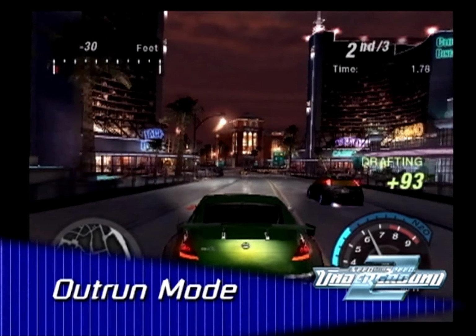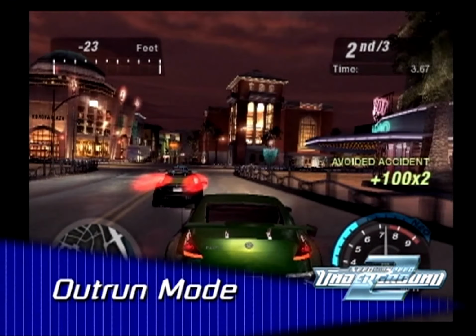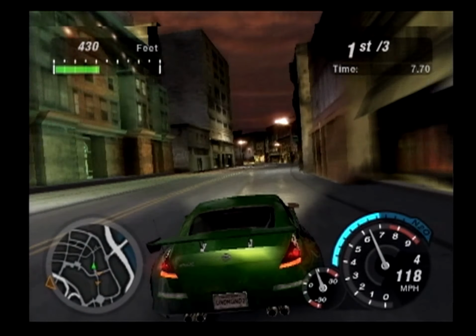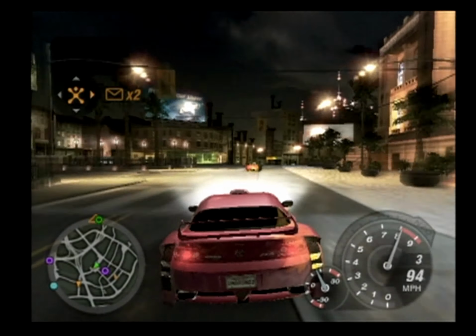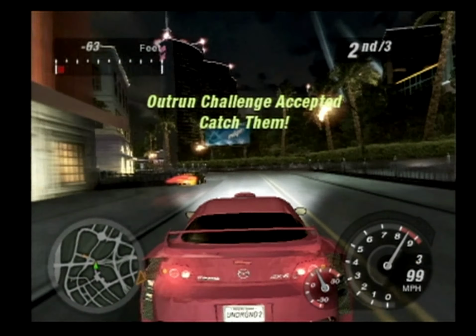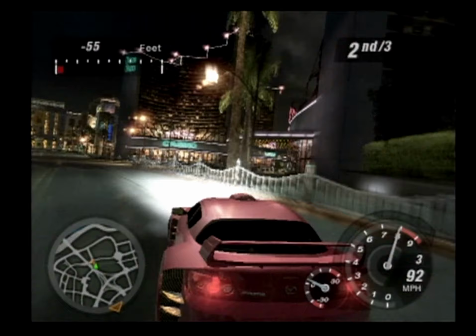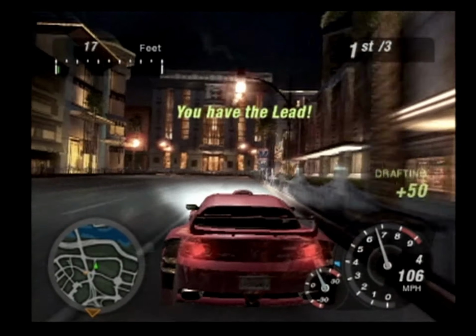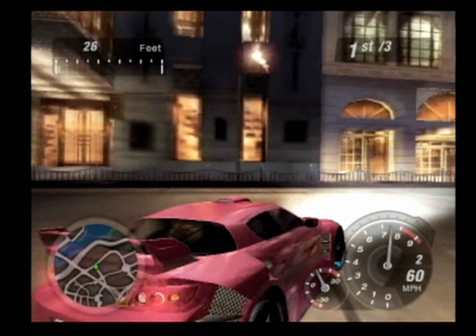Outrun mode is another new addition to the game this year, and what makes this really special is it's the only organic race inside of the entire experience. Outrun races are unique in the fact that they happen instantly inside the game world. What I mean by that is, in every other race environment, you actually find a race, you stop, you engage the race, decide whether or not you want to do it, and then we load the opponents in, and you start the race, we set up the track.